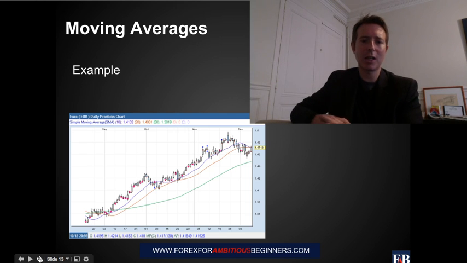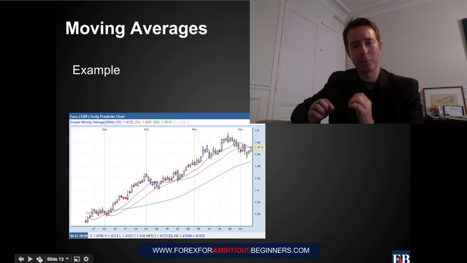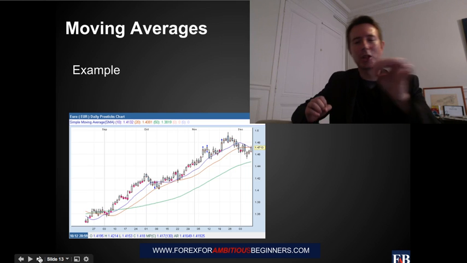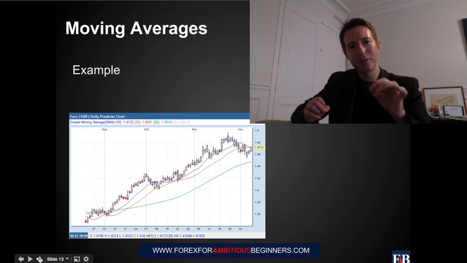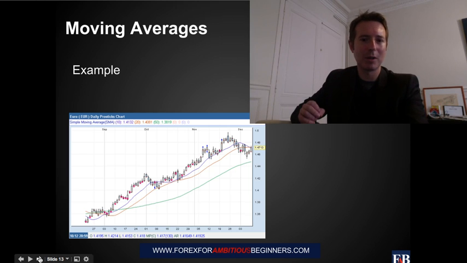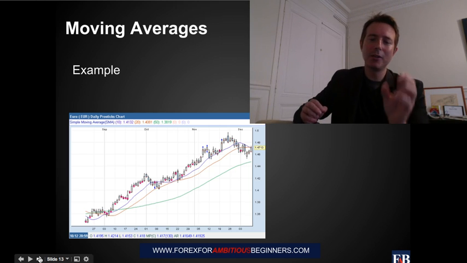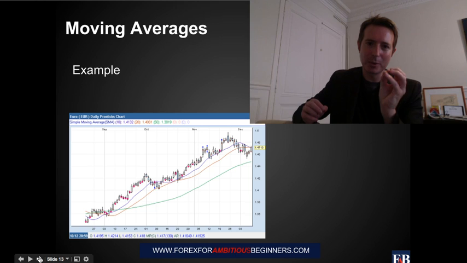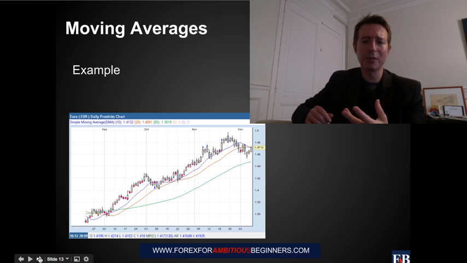What it looks like, for instance, is this. Here you have a candlestick chart and you have 3 different moving average periods, 10, 20 and 50, and you can see that the current candlestick chart is trending considerably above the 50 period moving average. What that means is that if you look at the average closing price of the past 50 periods, the current price is considerably above that. So it's trending above average. Now obviously the smaller the moving average period is, the more recent the prognosis.